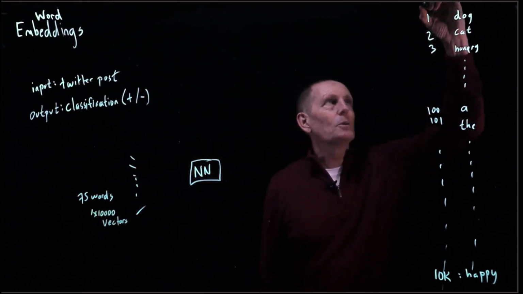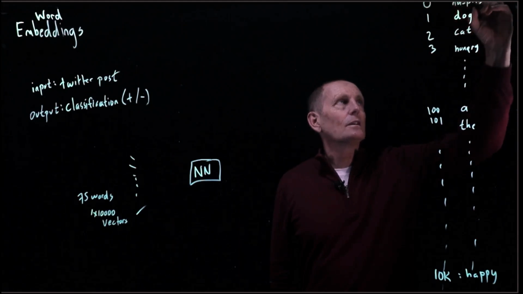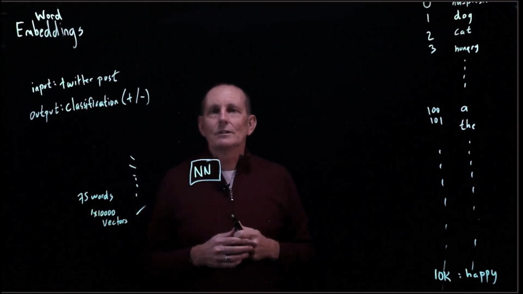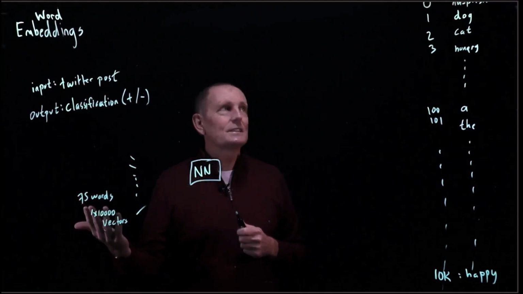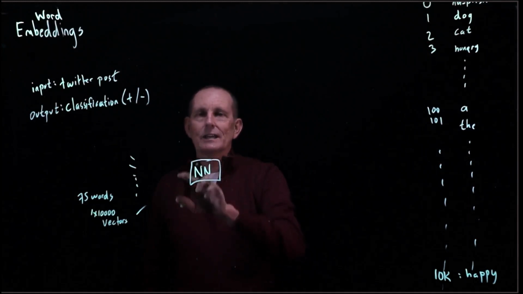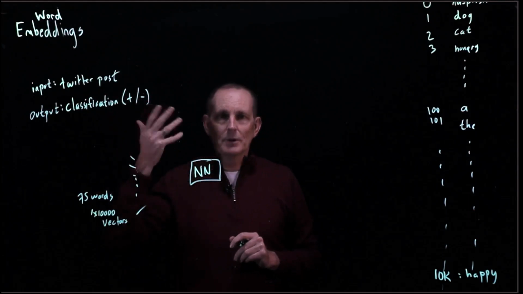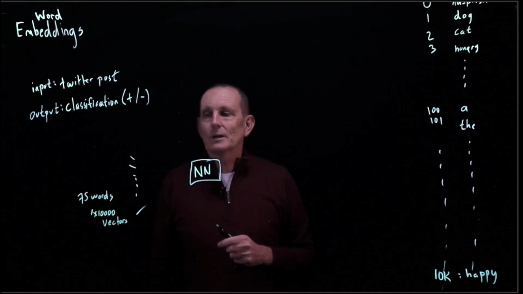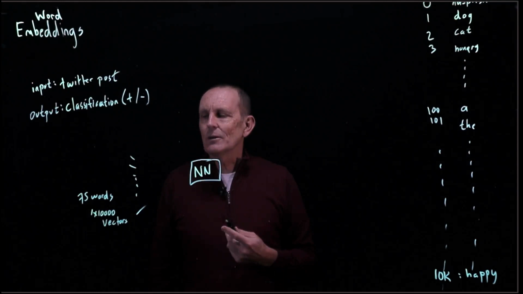We should probably add in one more here, which is something like not present. That way, if we have a 5-word Twitter post that says, I really like my Wheaties, then the remaining 70 words can just be not present. Well, if we go into a neural network, especially if this first layer is fully connected, this is going to be huge. We're going to have lots and lots of parameters. We'll need lots and lots of these labeled Twitter posts in order to actually train this network. So let's see whether we can reduce the size of this network in some way.